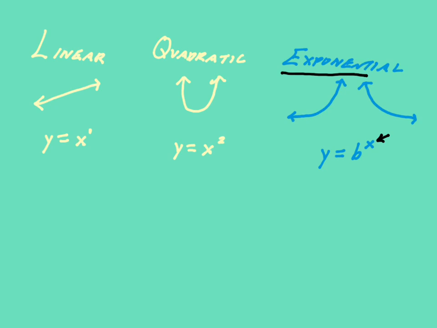Now, as we talk about these kinds of models, you're going to hear some new words, and one of these new words is called an asymptote. An asymptote is a line that generally is not crossed. It can be, but it's followed. And asymptotes can be lines that are both horizontal or vertical.